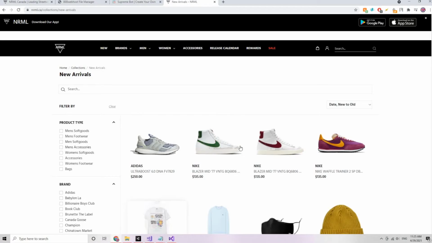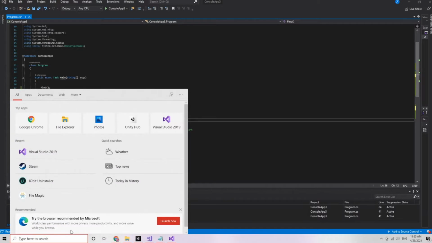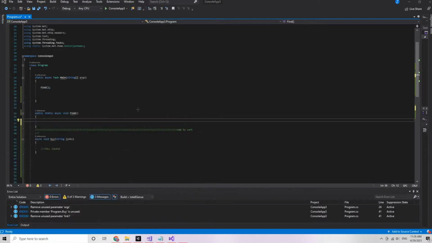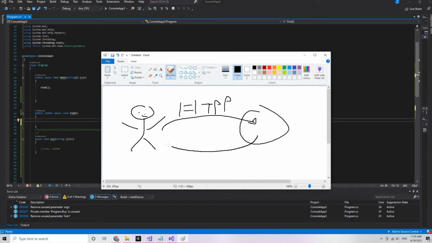Basically what we're going to do in this course is send a request to this page, and we're going to get a response from the server. So how do we do this? We're going to make a request, and it's going to give us a response from the server itself. Let's say Mr. A wants to buy a shoe from the website. It's going to send a request, normally an HTTP request. Sorry for my handwriting. And it's going to send back a response. From that response, we can create a checkout, or you can do whatever you want with it. So they send a request, and then you get a response back from the server.